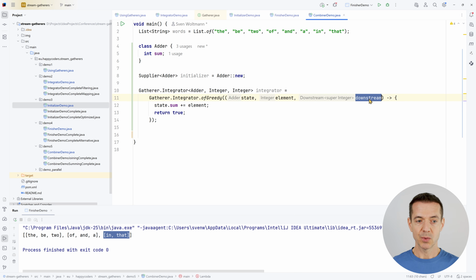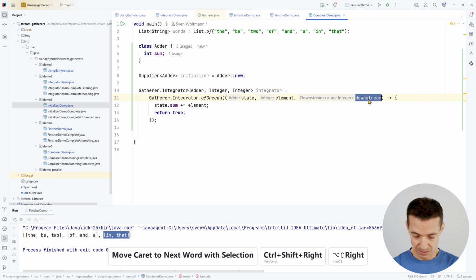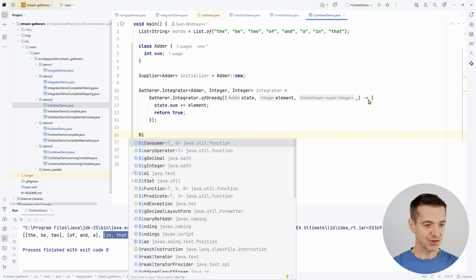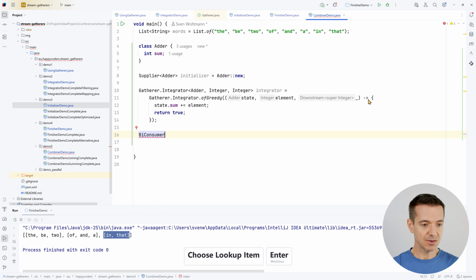Here, we're not yet using the downstream inside the integrator because we only want to send the sum to the downstream at the very end, after we have added up all the numbers. So we can replace the variable here with an underscore. Since we're not writing anything to the downstream in the integrator, we need a finisher to handle that. The finisher is again a BiConsumer.